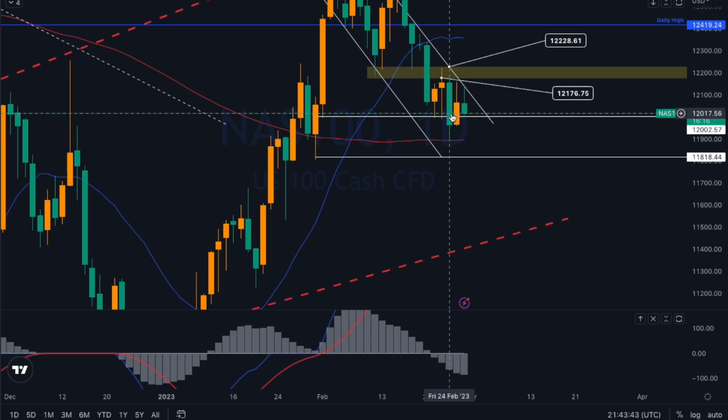Which kind of gives it a likelihood that when the market opens at 11 o'clock tonight, chances are it's going to begin to push upwards. So if you're someone that stays up quite late to trade, you might actually be able to catch a few things in that move if you're so inclined. So that opportunity is definitely going to be there for you, right?